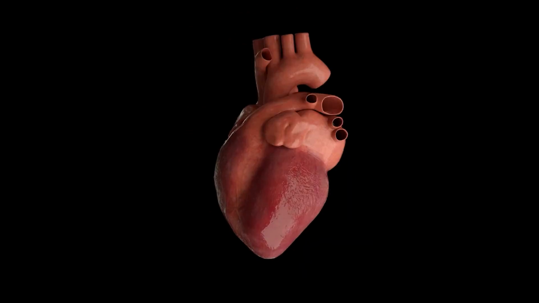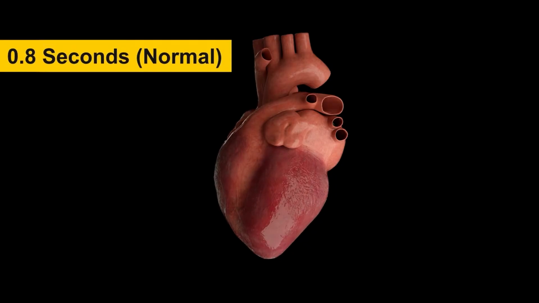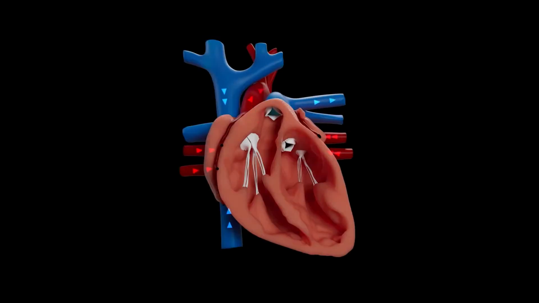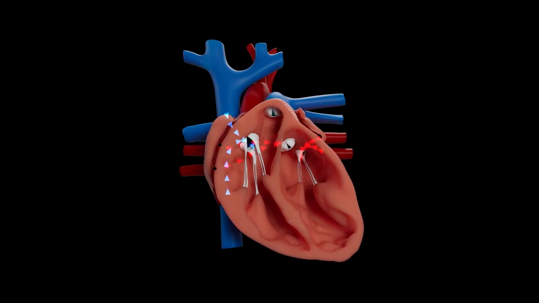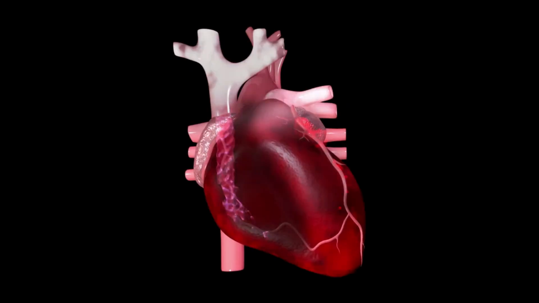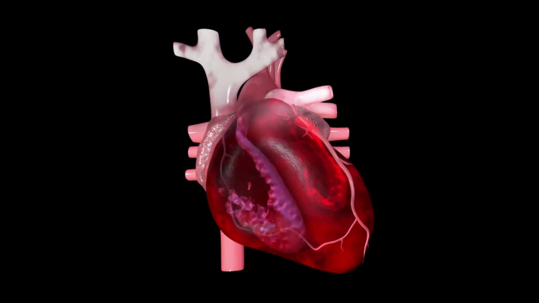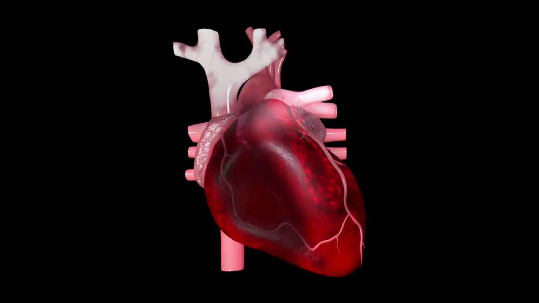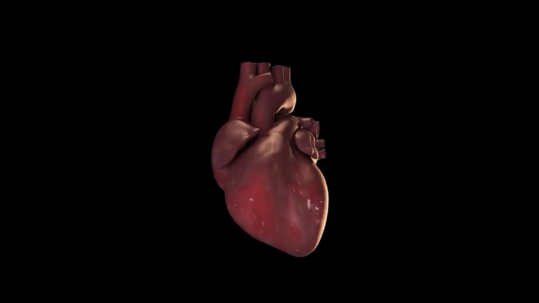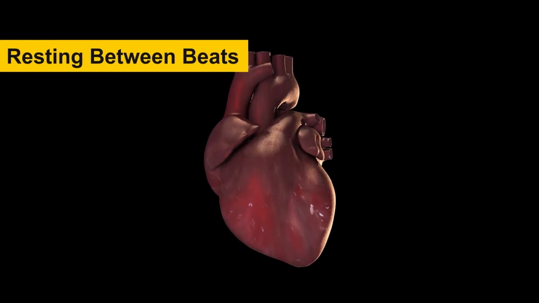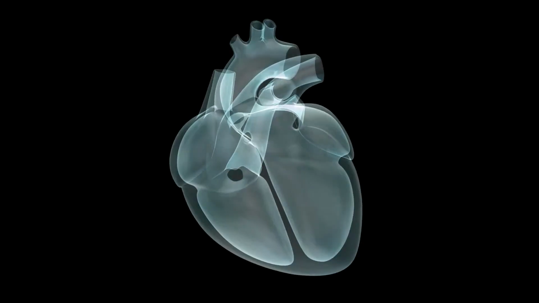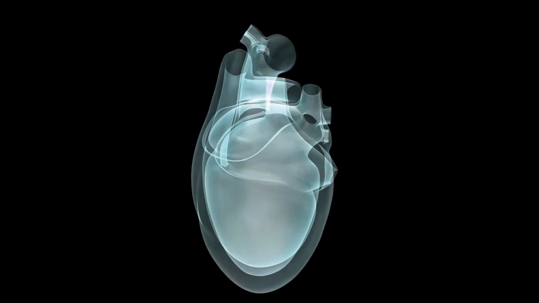While the heart works constantly, it does rest, briefly, between beats. A full cardiac cycle takes about 0.8 seconds at a normal resting heart rate. Of that, about 0.4 seconds is diastole, when the heart muscles relax and the chambers refill with blood. This brief relaxation period allows cardiac muscle fibers to recover without stopping the overall function. So while it seems like the heart is always working, it is in fact resting between each beat, thousands of times per day. Despite its endurance, the heart is not invincible.